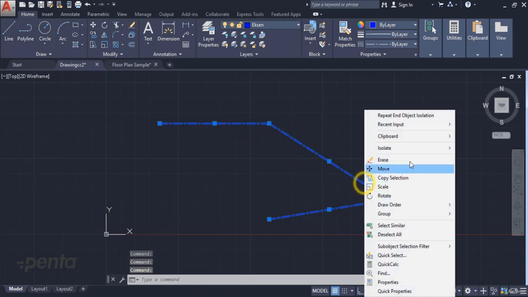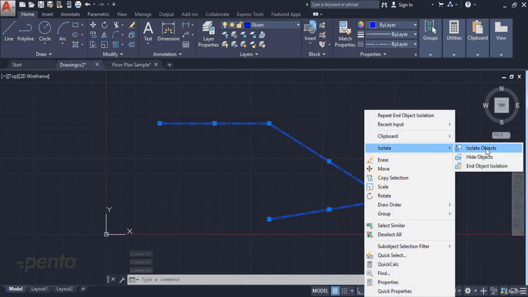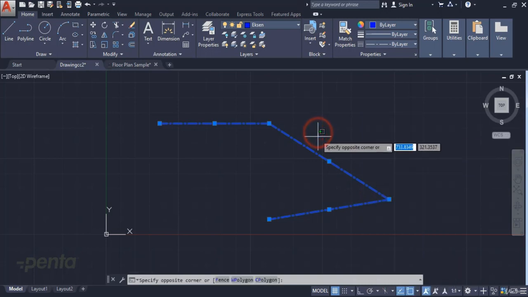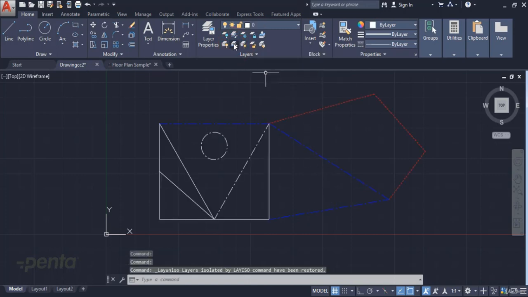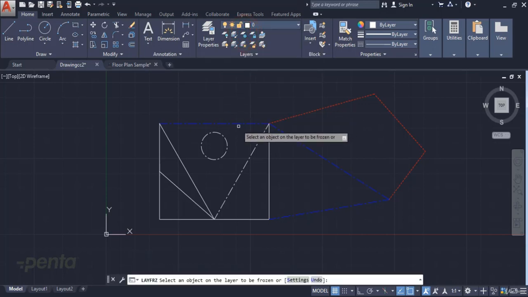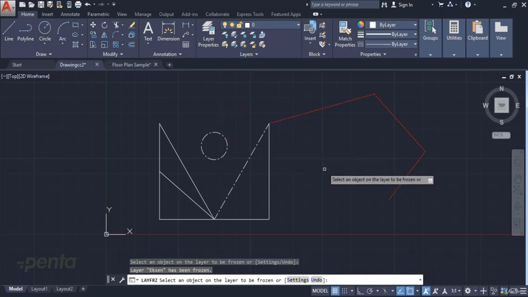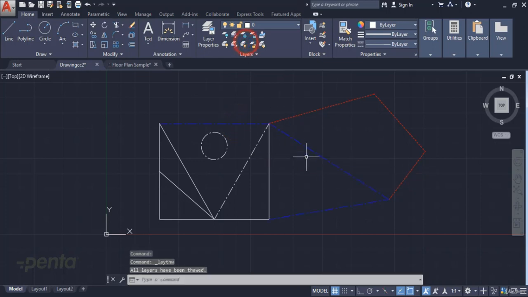We can just select the objects and isolate them. This is object isolate, the other is layer isolate. We'll use layer isolate here, so we turn only the layers off and on. Here, the unisolate command can be used in order to turn them all back on. Right above, we have the freeze command. We can use it in order to freeze an object and unfreeze it with the unfreeze command. We have the lock feature. We can lock and unlock them.